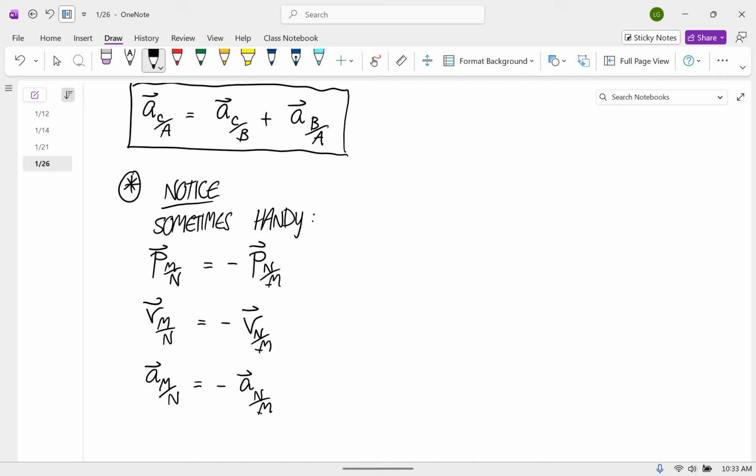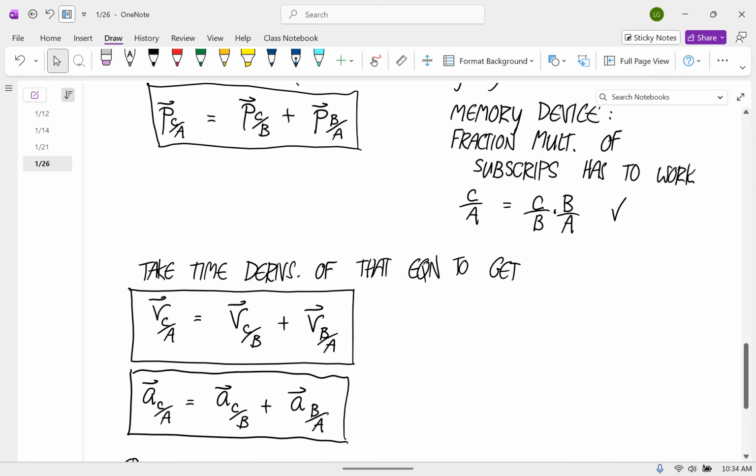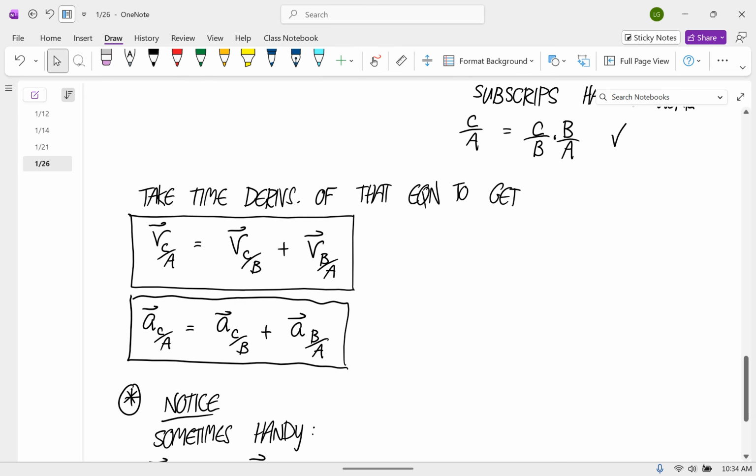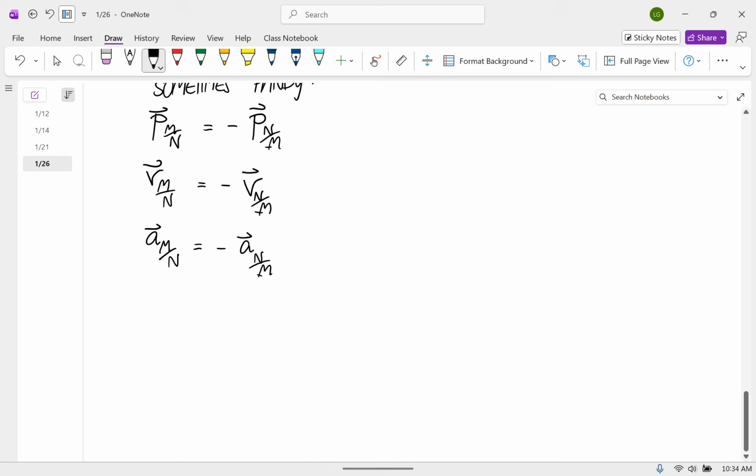Okay, so let's start to see some examples. Now, I started with that position relative motion equation, and then we derived the velocity one and the acceleration one. But remember that the acceleration one is going to be the most important one in dynamics. And that's because this is the one we use to correct for non-inertial coordinate systems. So let me do an example with acceleration to start with. I think actually I have a couple with acceleration.